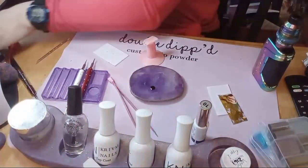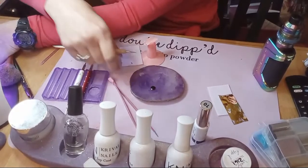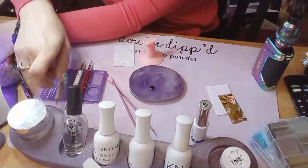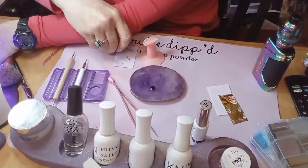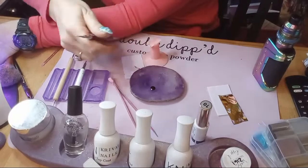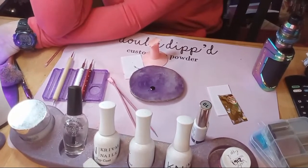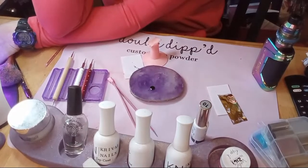All right, I'm going to leave them in the lamp now. Put them in the lamp now, I should say. I'm going to let them cure for a minute. Now, do I need to use gel to top coat these now because they have a sticky layer on it? Or can I use activator and top coat? Do you guys know?